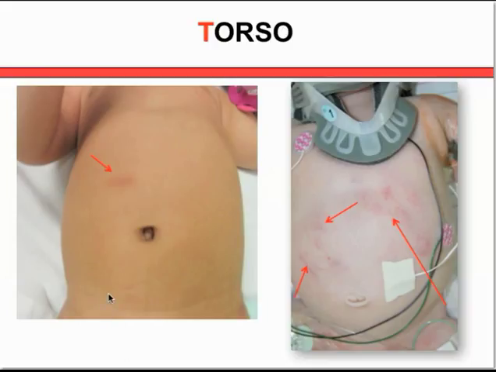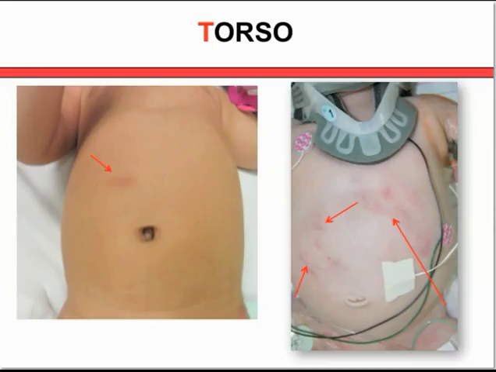The child on the left is a 9-month-old child who was babysat by mother's new boyfriend for the first time overnight. When mother arrived home the next day, she felt the child wasn't acting herself. When she changed her clothes, she noticed the single bruise on the abdomen. Luckily, this mother decided to seek medical attention for the child because she was concerned. Because we had unexplained bruising in a non-mobile child of the torso, this prompted a full evaluation for physical abuse.